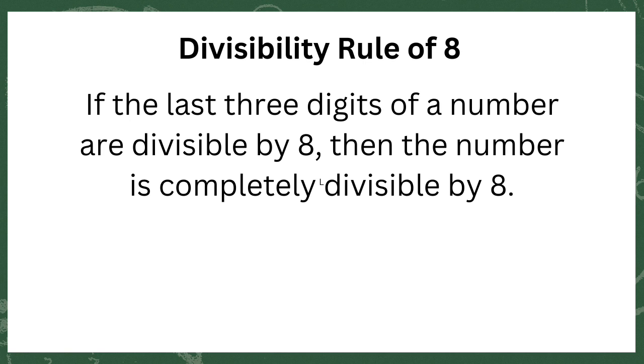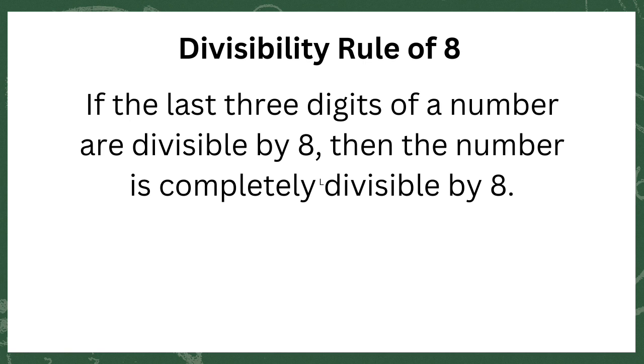The divisibility rule of 8. If the last 3 digits of the number are divisible by 8, then the number is completely divisible by 8. So when we are given a large number and you want to know if 8 is a factor of that number, simply look at the last 3 digits.